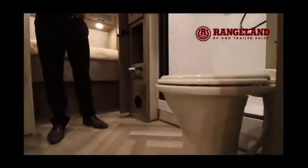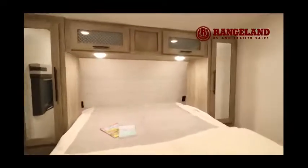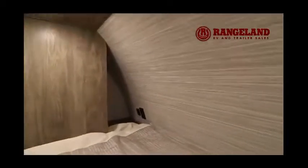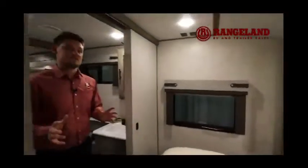Again, another good fit and finish feature that we like to talk about is the porcelain toilet in a Heritage Glen. Something like this is gonna be much easier to clean, and they're gonna last the full life of the trailer. Now, I'll let you jump into the bedroom here and have a good look around. You'll have a bunch of storage all the way around the bed here. And this is actually a nice full-size queen too, so you're gonna have a bunch of sleeping space. There's actually some plug-ins on either side, so if you have a CPAP machine or anything like that, you're equipped to do whatever style of camping you need to do.